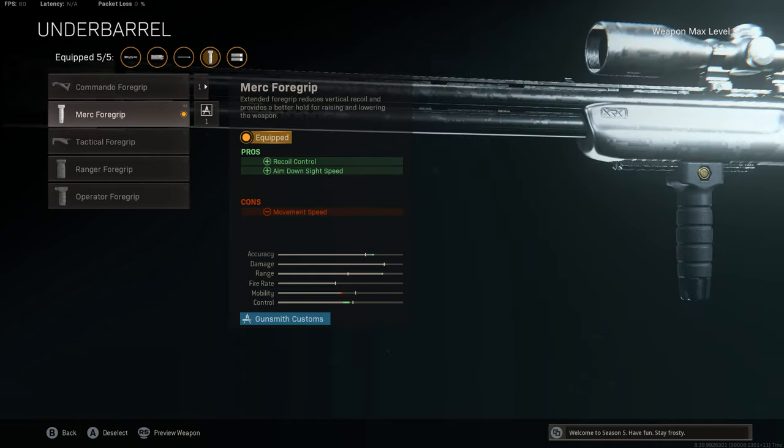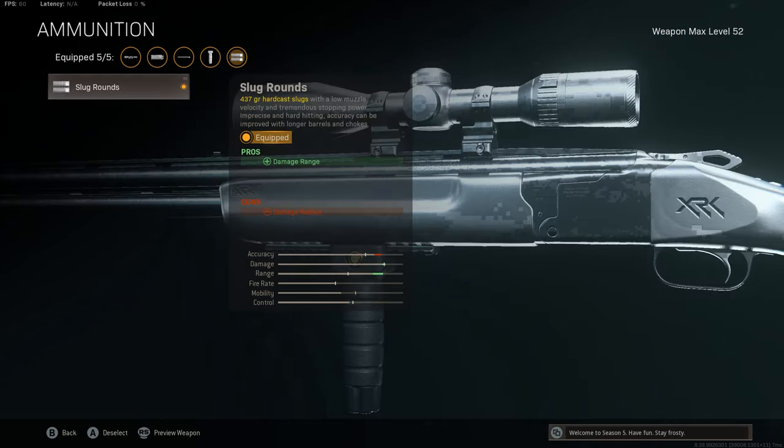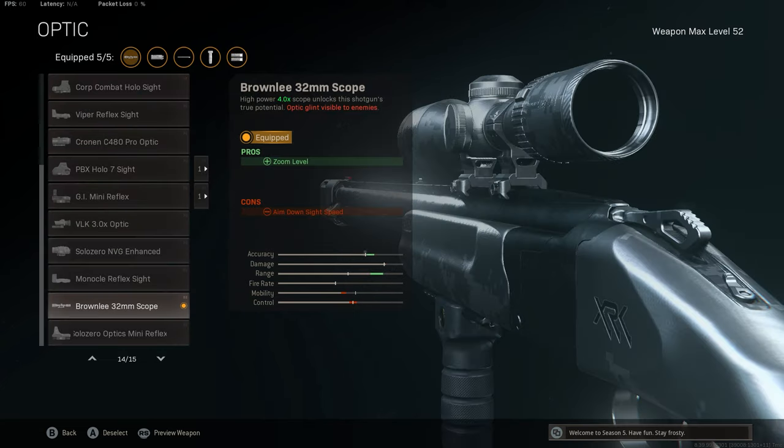And for the underbarrel, I'm going with the Merc foregrip to have that recoil control, and you get a little bit of ADS with this, even though the ADS is completely chalk. Anyway, we definitely need that recoil control because there's a lot of recoil. The ammunition is the slug rounds, gives you the damage range. And the last attachment is the 32mm sniper scope.